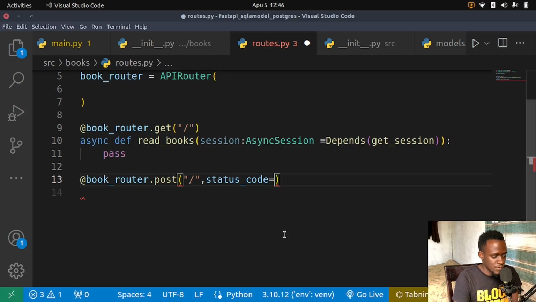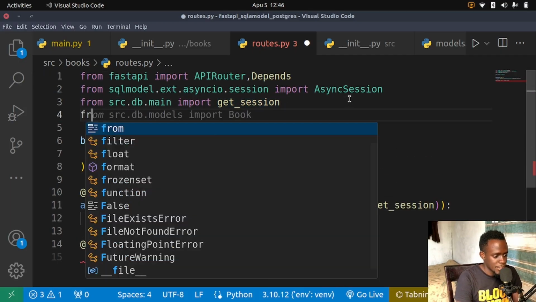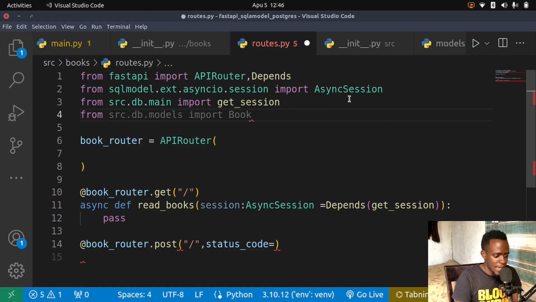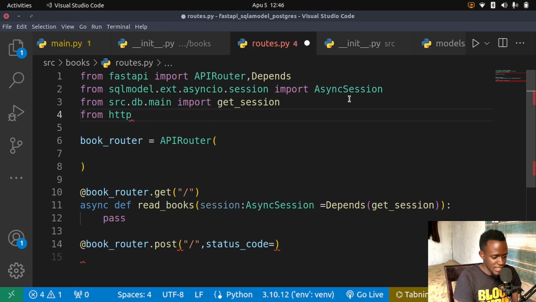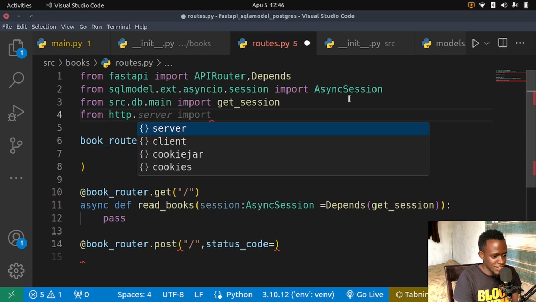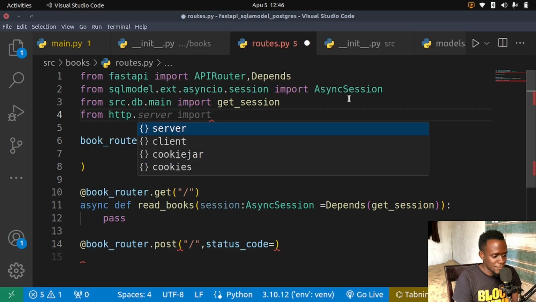The way I prefer to do this is by accessing all the HTTP statuses from Python's inbuilt HTTP status class, which is present within the http module. So if we want to access the statuses, then we shall say from http, in this case we have cookies, server, and a lot of other things.